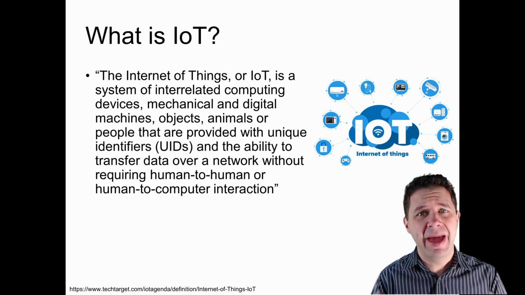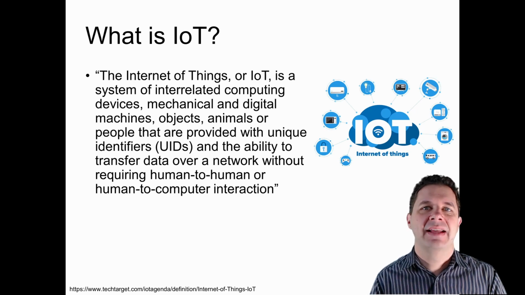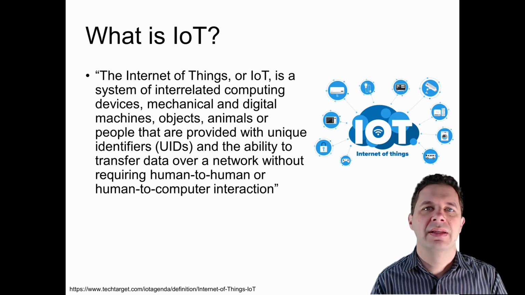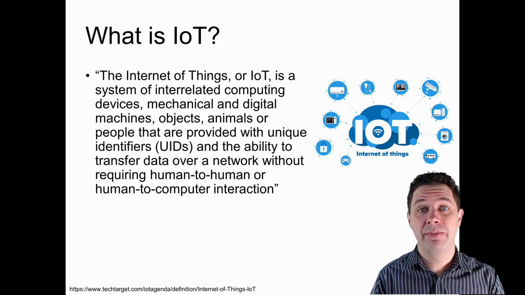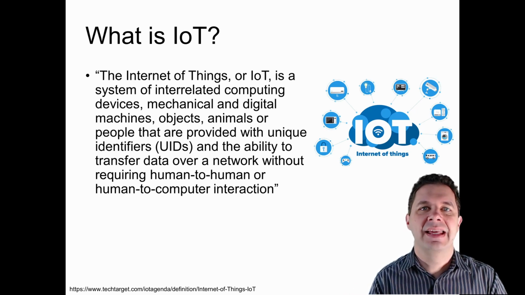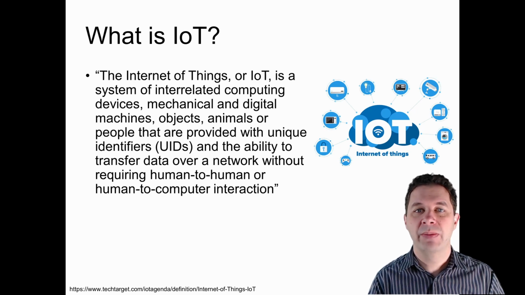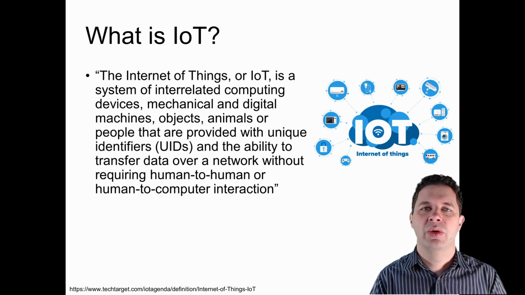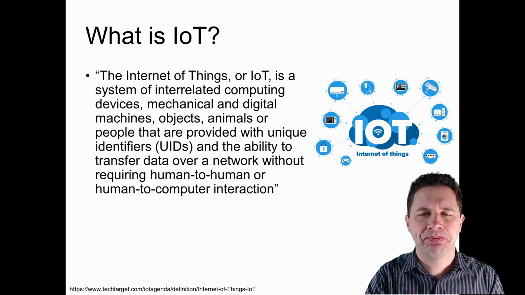And basically, when we're talking about IoT, we've got a definition here: a set of interconnected computing devices, mechanical and digital machines, objects, animals, people that are provided with unique identifiers. So a whole bunch of things can be IoT devices, or things that IoT connects to the internet. They can transfer data over a network without requiring human-to-human or human-to-computer interaction. So a lot of this is going on behind the scenes without us needing to do anything. That's a formal definition taken from that website there.